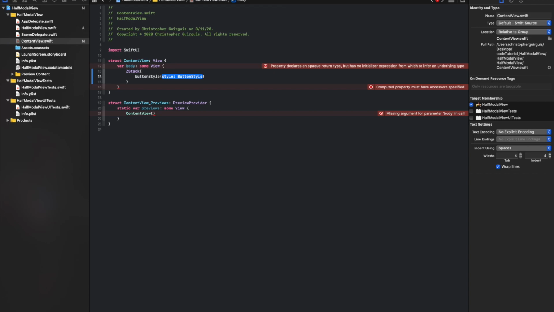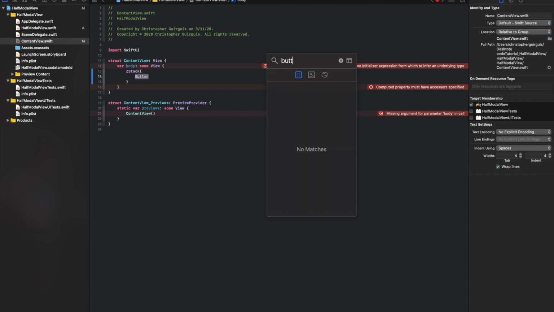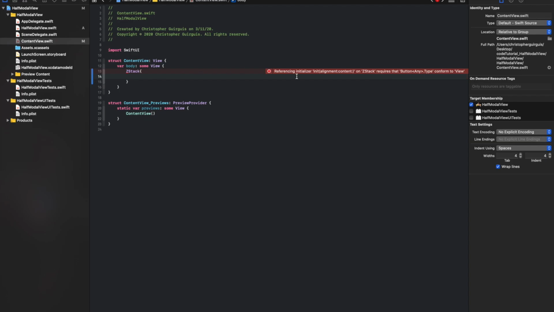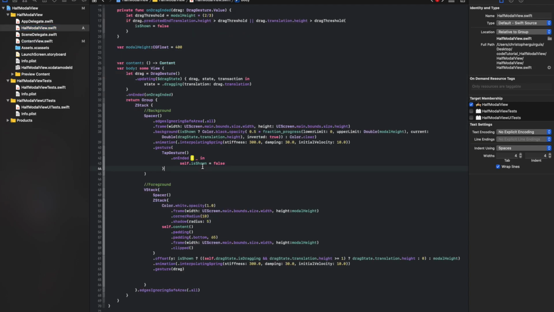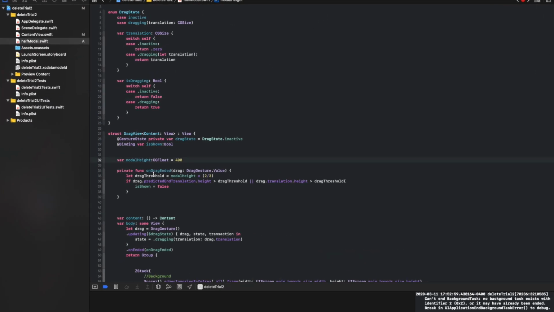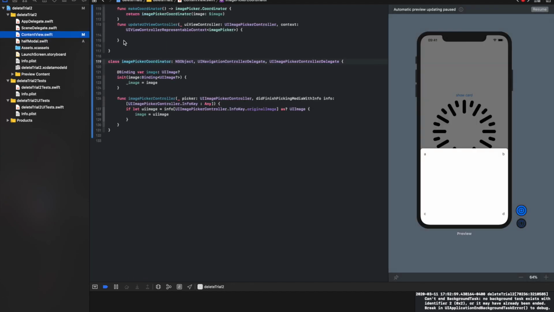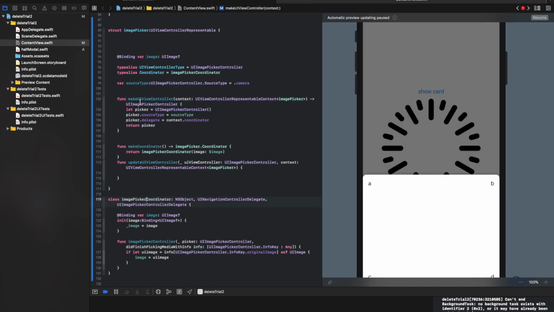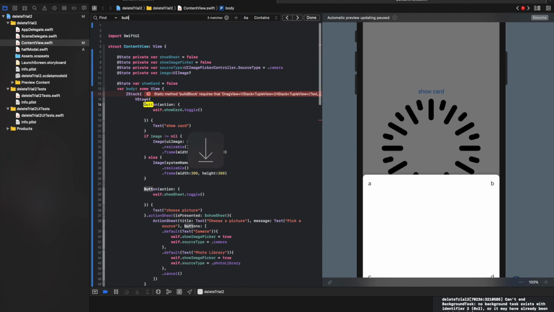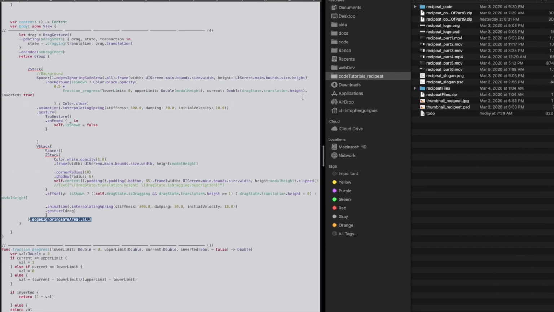To be honest, I'm just going to grab a button from another project, so it's one of those things where if you don't use it too often, you kind of forget it. There we go. I'm just going to take this piece right here. This was where I was trying everything.